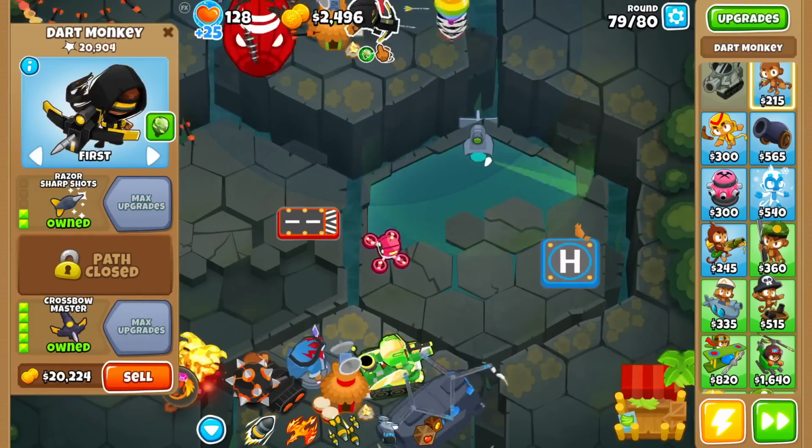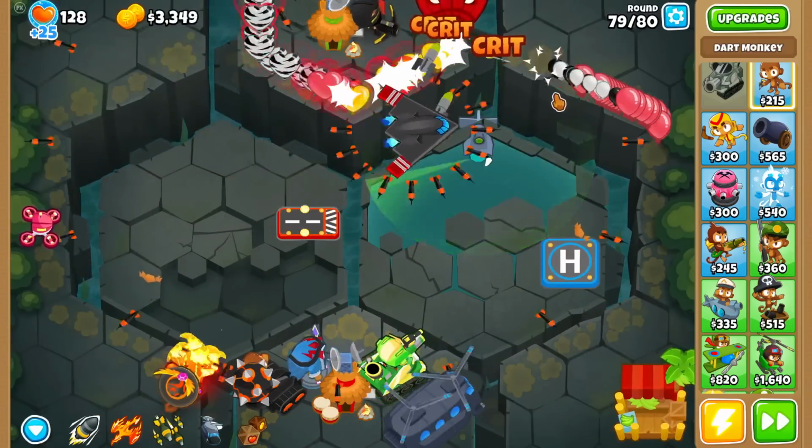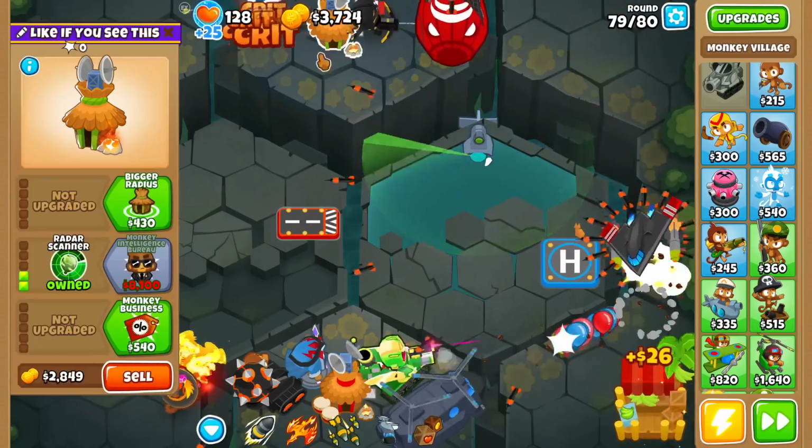Alright, round 79, there's a Crossbow Master. I just realized that this placement kind of does get mostly straight lines when it's exiting, so we're not really seeing much in terms of that.